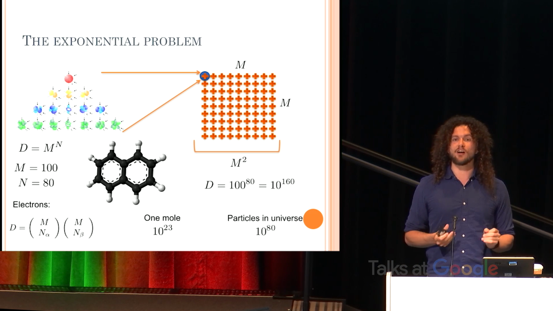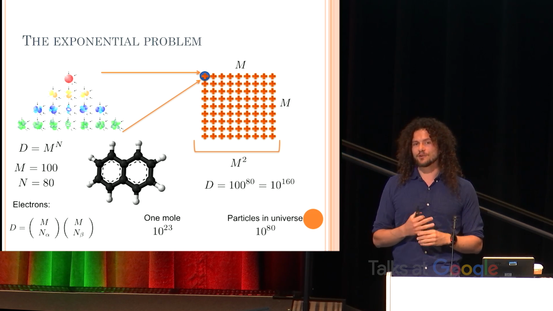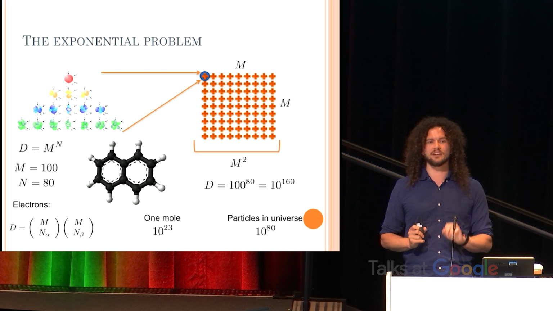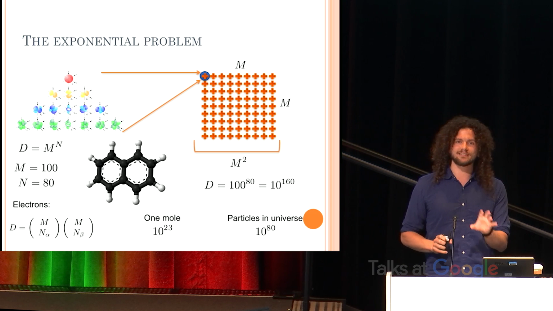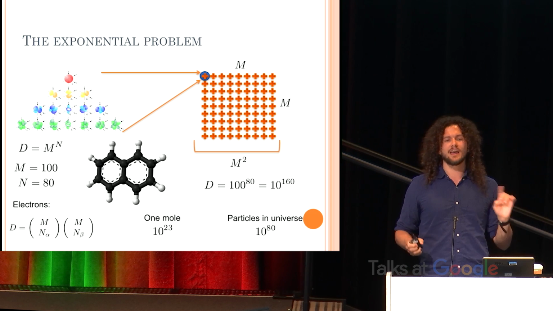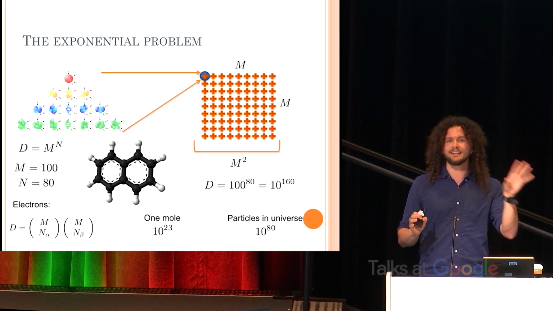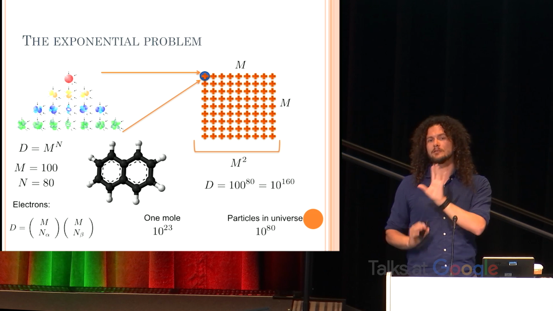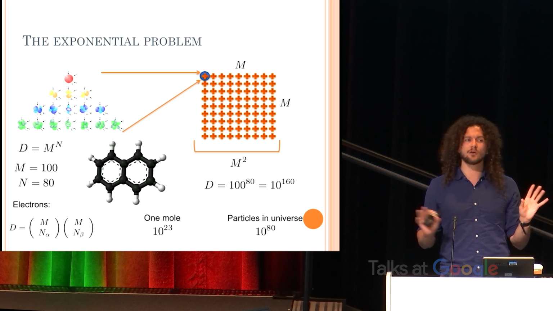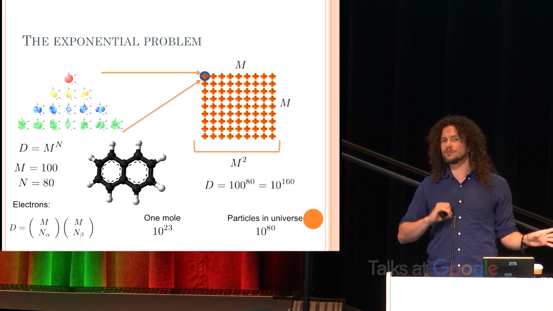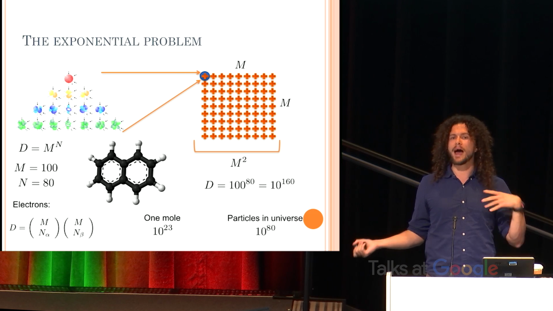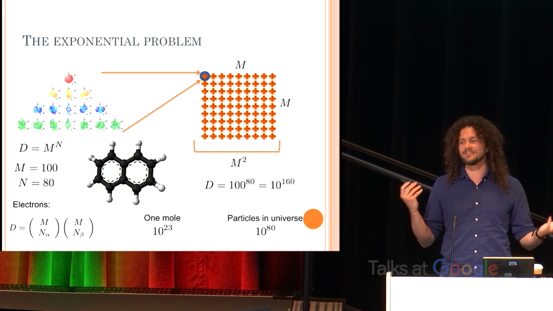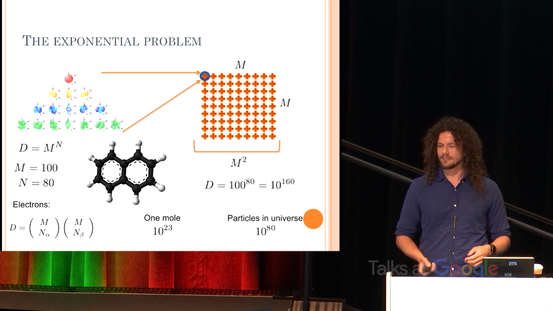So this is a number that's very hard to get a feeling for. So I've given you a barometer for that, which is the number of particles in the universe is estimated to be roughly 10 to the 80. So that's as if every particle in the universe had another universe within it, and I needed to account for all of the particles in those. And I need to solve a problem that's on the dimension of that scale, which seems totally intractable, but I want to remind you that this same difficulty is the power that we're harnessing when we use a quantum computer. So we've essentially turned our lemons into lemonade in a way.